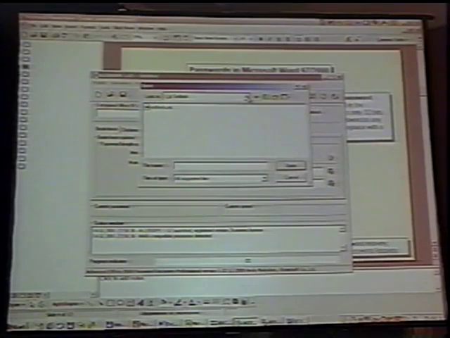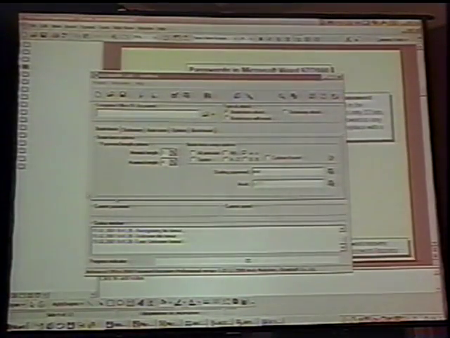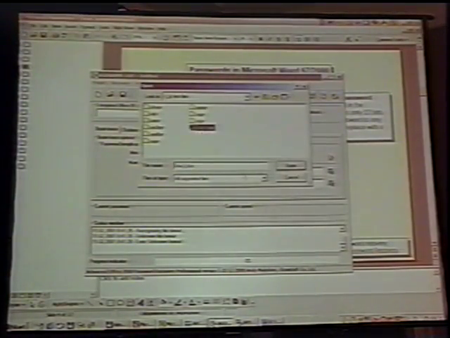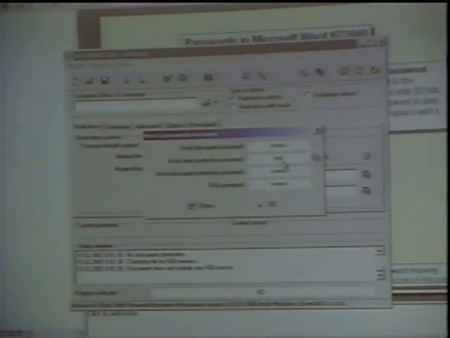Okay, we are opening the document, and we can see, sorry, the file should be closed in Microsoft Word. Okay, and we can see the Word document protection password that I set in Microsoft Word.